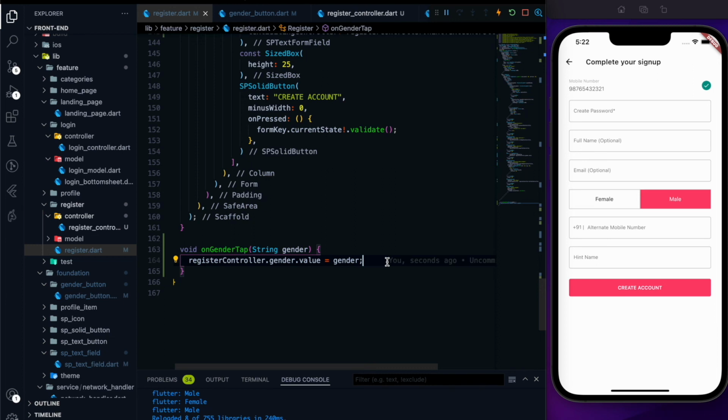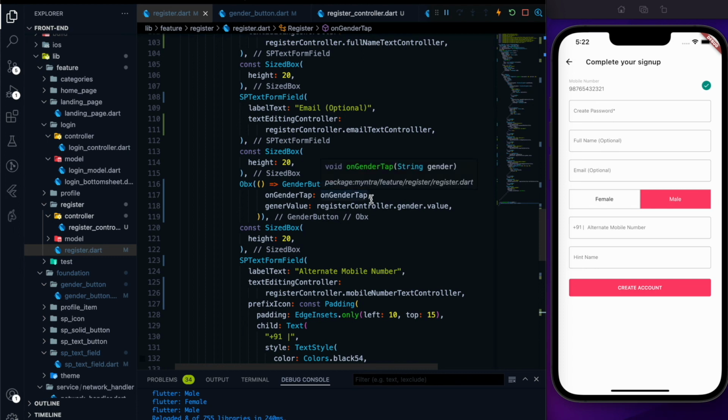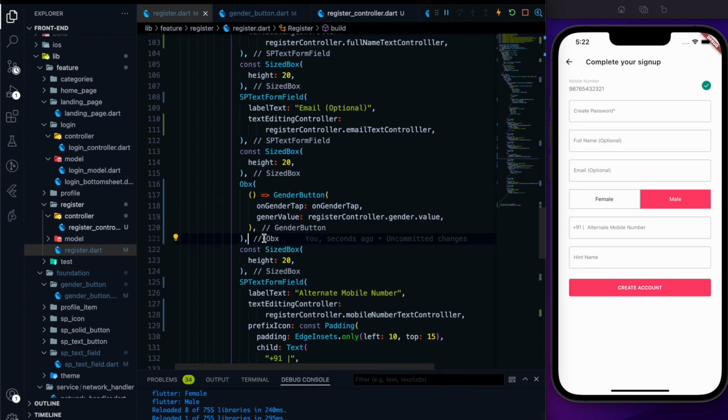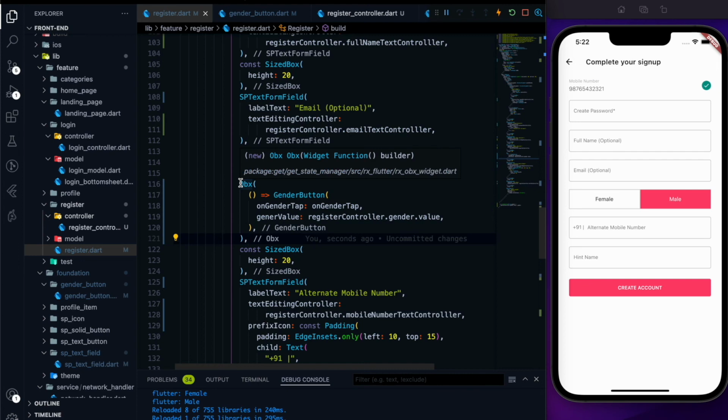Once the state changes, we want to change the background color of the buttons. That's why, whenever you use GetX and want to affect a part of the UI, you have to wrap that part of the UI inside the Obx.